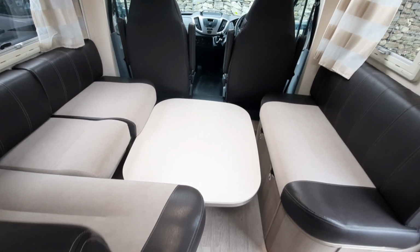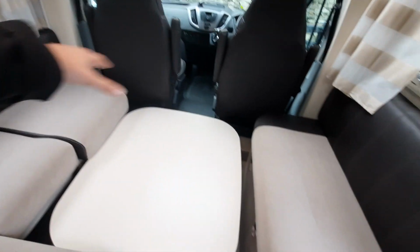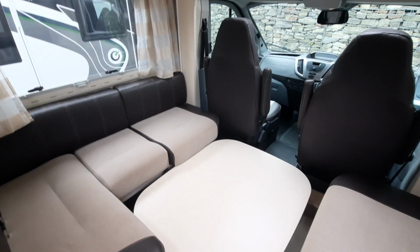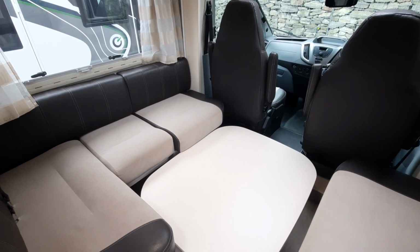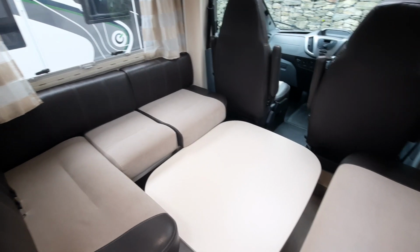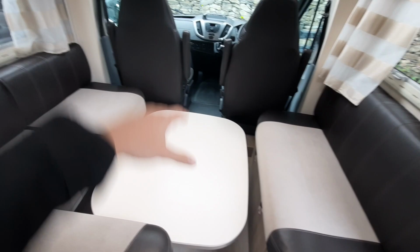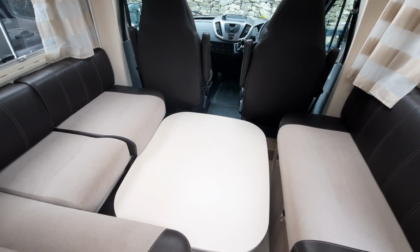At this point, it is worth mentioning that this area can turn into a bed if you wanted, so you can have two here and then two up here in the drop-down bed. So it is an option for you. If you're making this into a bed, you've got your infills, and then you use the back of the cushions to create the bed, which is just below here.